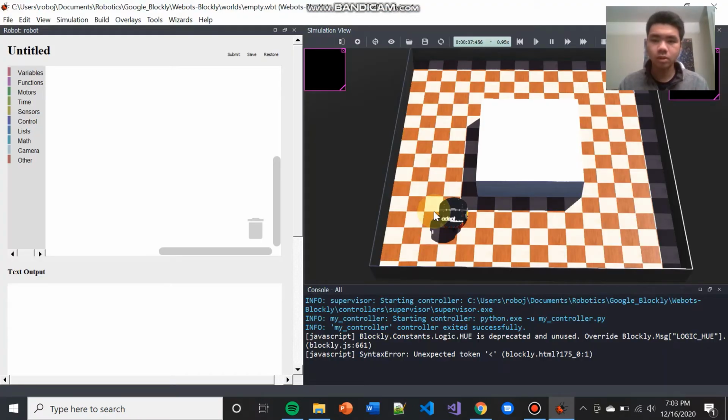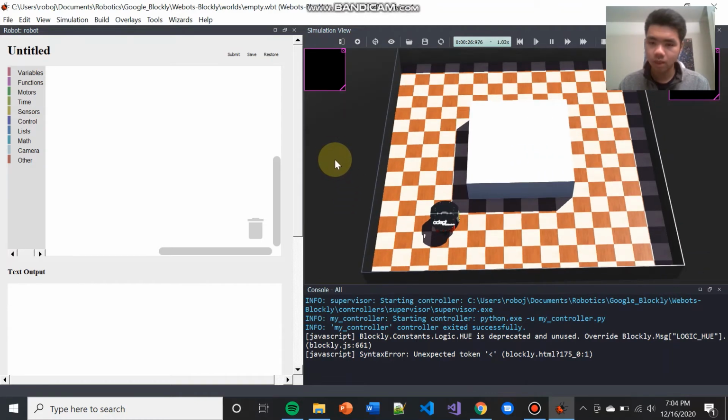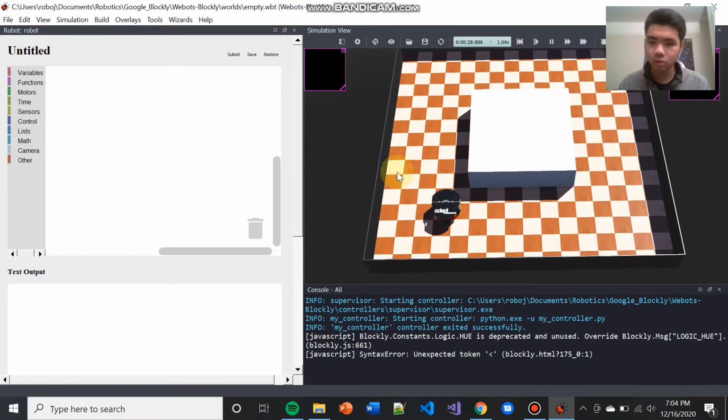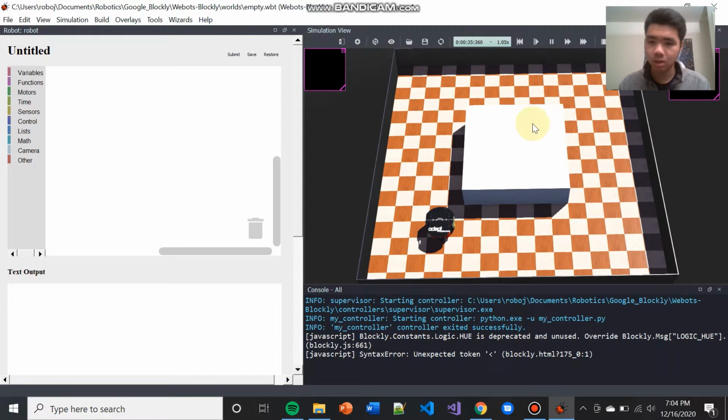When you open up Webots, you should be greeted with a screen that looks similar to what you see right here. In the first tutorial, we showed you how to reach the optimal window layout for using Webots-Blockly. So your screens should look pretty similar to this. To briefly introduce the various windows in front of you, right here is your world view. This is a view of the simulation environment your robot, right here, will be running in. As you can see, it can interact with the rectangular arena it is in and a box in the center.